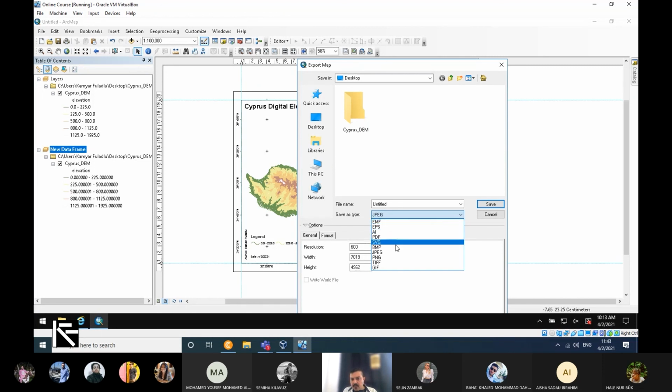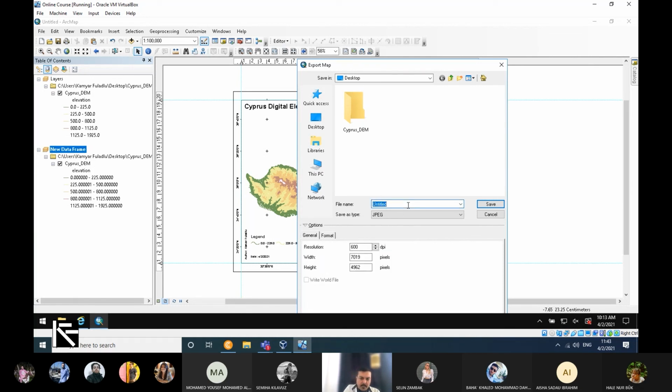vector based, except the bitmap, PNG, JPEG, TIFF, and GIF. These are raster based. It doesn't matter which one you prefer. I just say JPEG. This is my JPEG. You are able to give a background, progressive, and the color mode, 8-bit grayscale or 24-bit true color.